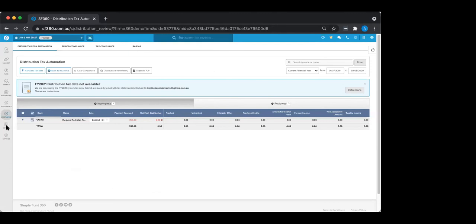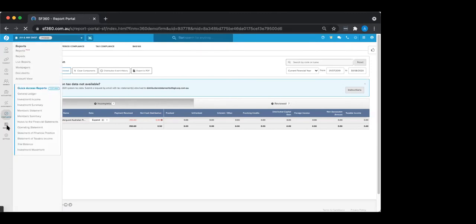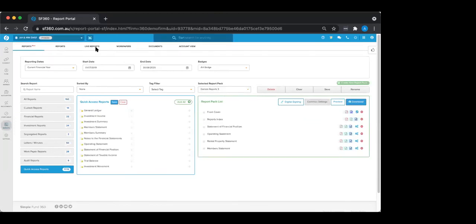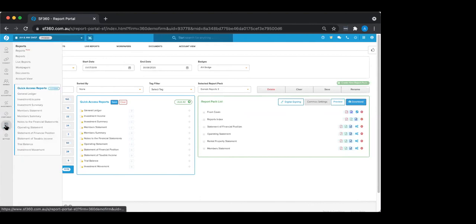And the final part that I'm going to come through is our work papers section. Now, I'm sure everyone's had a chance to have a look at the new report screen. This wasn't on my list of things, but I can quickly go over it if you want. As a particularly new addition to the features, everyone will know that when they hover over the reports tab, you've got these quick access reports. You now have the ability to customize which reports show up on here. As a perfect example, the firm I worked at, we preferred the detailed trial balance to the trial balance. You can now change that.